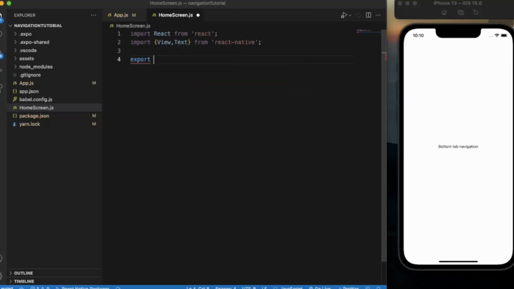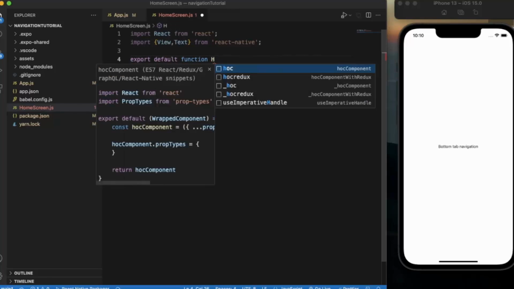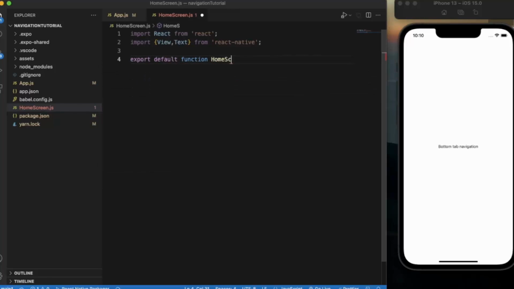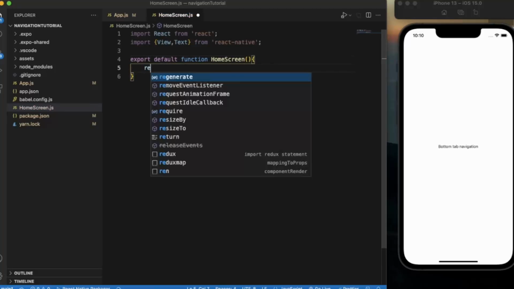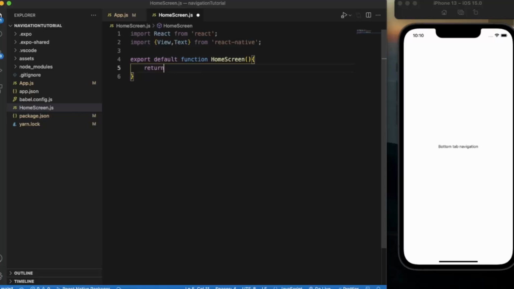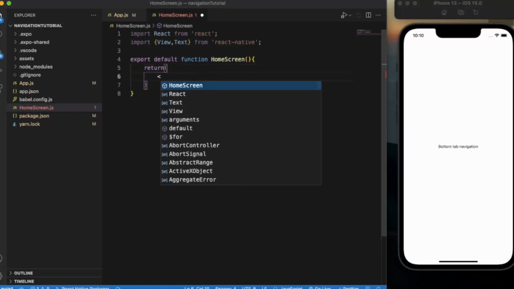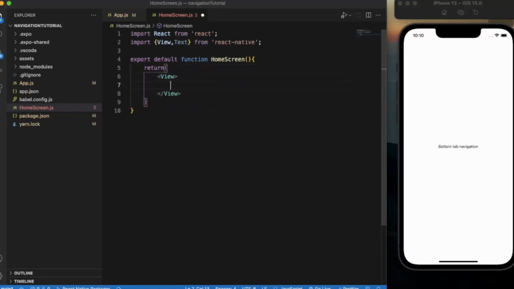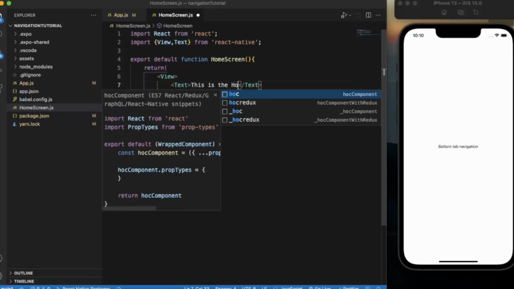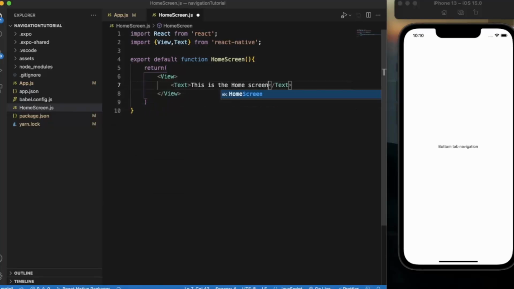Now export default function HomeScreen, and we simply return a View component with a Text in it. This is the home screen. Let me just save this.